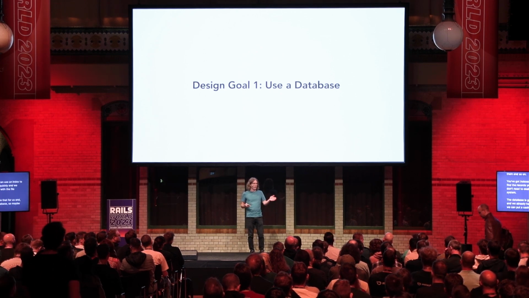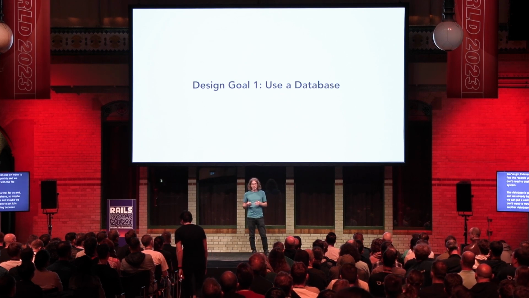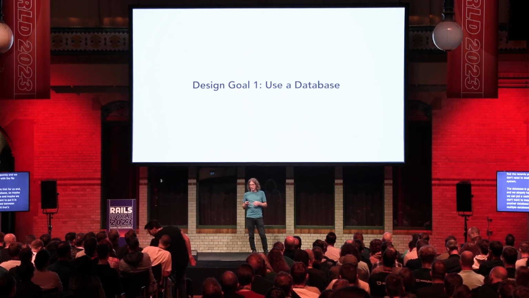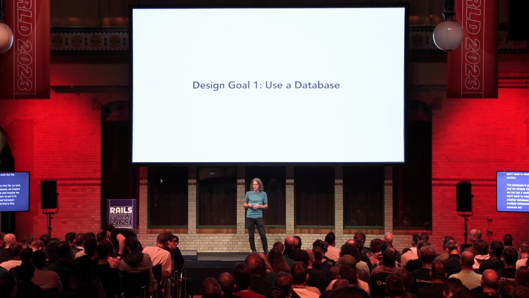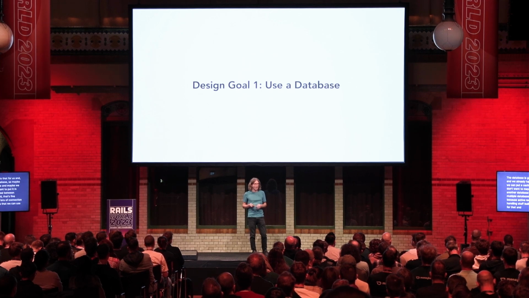Maybe we don't want to. Maybe we want to put it in another database or shard it between multiple databases. Well, that's fine because Active Record has lots of connection handling stuff built in that we can use for that. And the big thing when you use a database is that they come with memory caches built in. We use MySQL, it's got the buffer pool. So actually, most of the time, you're not going to disk. Buffer pool hit rates are like 99% plus. So you're actually going to disk maybe 1 in 500 times, really.